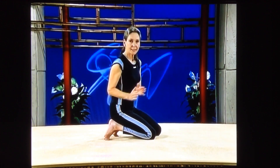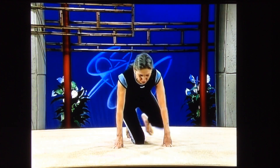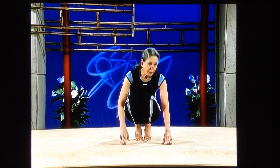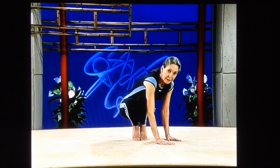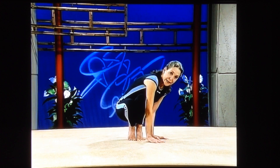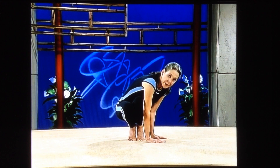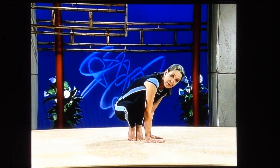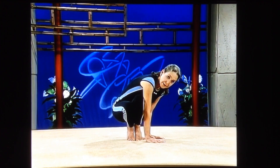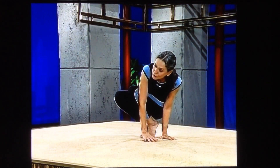Now we're going to do the side crow, and that's going to transfer your weight sideways. In order to do this posture, come back up again onto your tiptoes. You turn your body over to one side. Bring your hands in very close to your feet. Please watch now — the back elbow here is into the hip joint. I'm really bringing my hand in close enough to my feet so that that elbow is pressing into the hip joint. The arm in front — that elbow is pressing into the side of my calf muscle. So bring the hands in close to your feet.